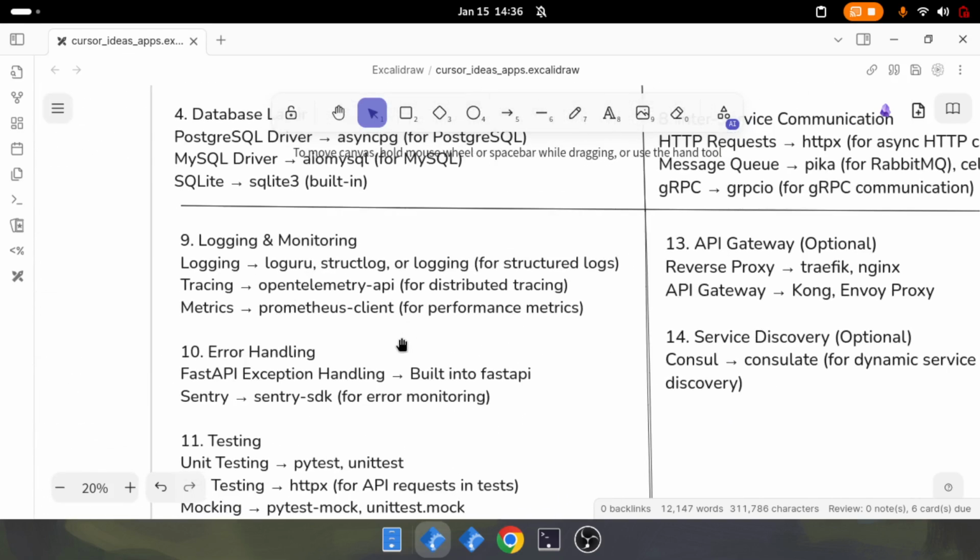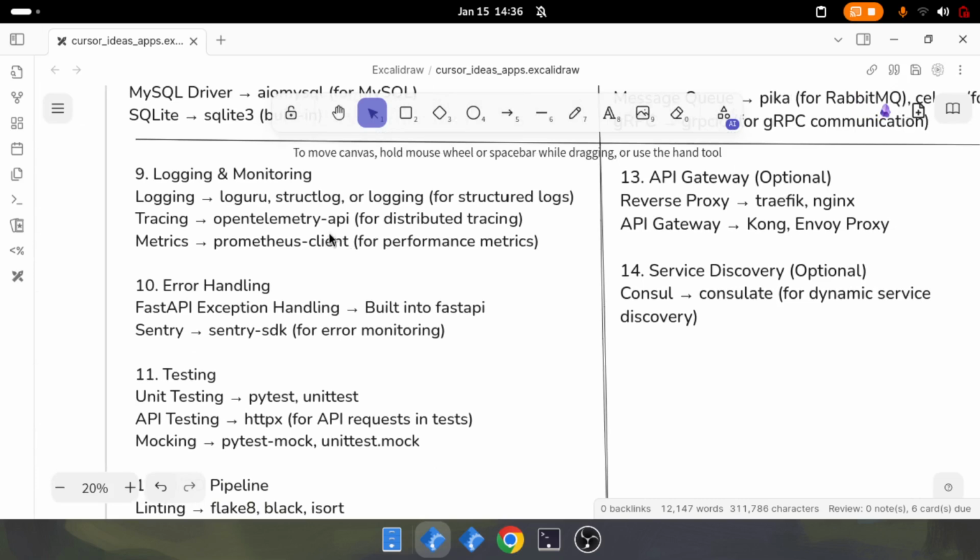Let's move forward. We have the logging and monitoring, starting with Loguru. You have tracing. Tracing is one of the parts that I was extensively covering, not just in this microservices, in case of the artificial intelligence models also: OpenTelemetry related Phoenix server, the Arize server, and the Pydantic-based logger is also tracing-related discussion that I had already covered. So do take a look at that if you have some questions on tracing. When it comes to metrics, Prometheus client is one of the go-to options that you have got right now.